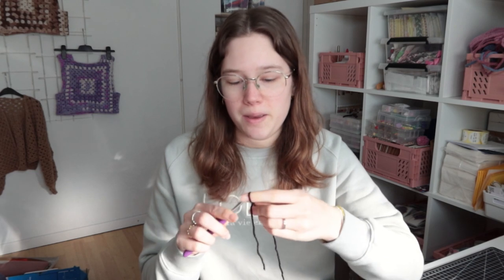And now we're going on to the balaclava. So for the black and white balaclava, I saw a lot of pictures on Pinterest and on Etsy, and I really, really wanted to try and make one of my own. So what I did, I looked really close at the pictures and saw how they were made and how many granny squares you needed.